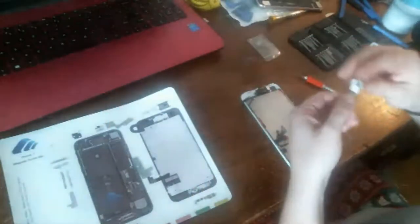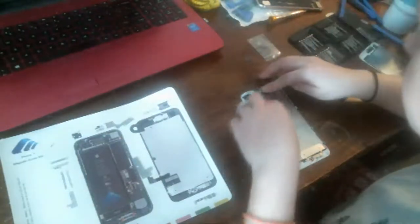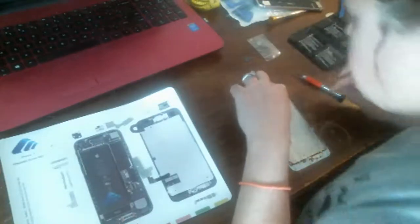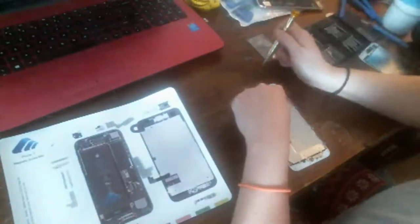Then we put the bracket back on. When we start screwing it all down, it'll sink into place where it's supposed to be. They always do. Okay, I'm gonna put the longest one in first. Phillips.